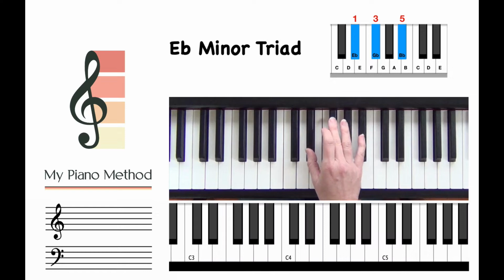This is an E flat minor triad chord. It's got an E flat, a G flat, and a B flat in it. It's called a triad because it's got three notes. We have our first note, which is the E flat. We call this the root note because this is the note we're building the chord on. We also have a G flat and a B flat.